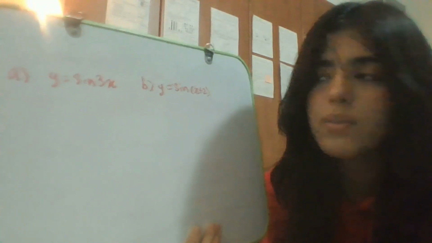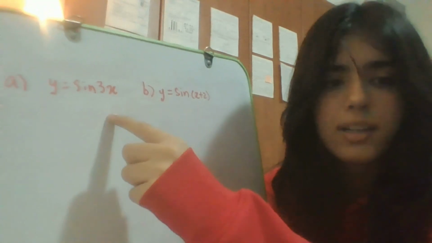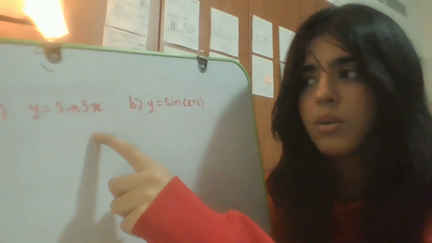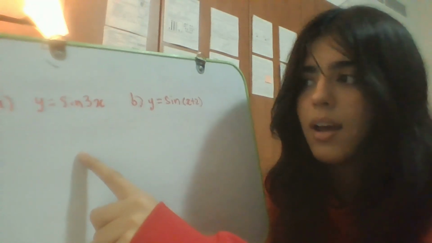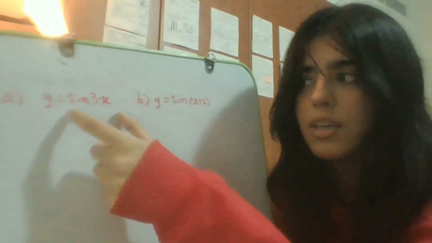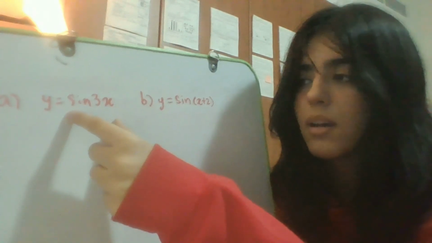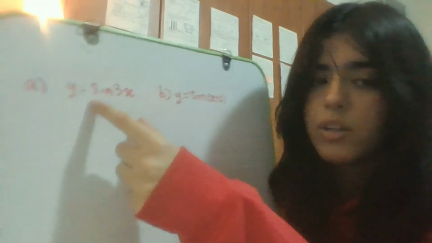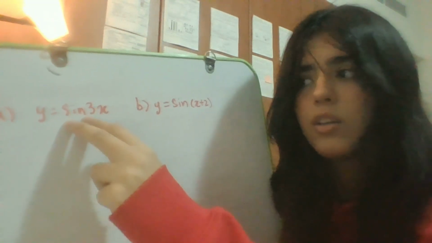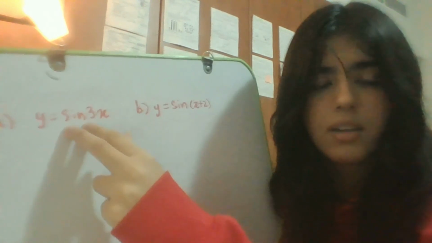First, you take the derivative of the inside, which is 3x. When you take the derivative of 3x, you use power rule and you're only left with 3. And when you take the derivative of the second, the trigonometric function, you're going to take it all together. All you're going to take the derivative of is the sine. You're going to keep the 3x the same, and you're going to take the derivative of sine.